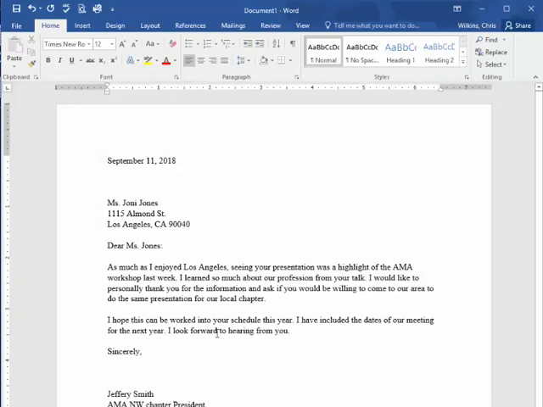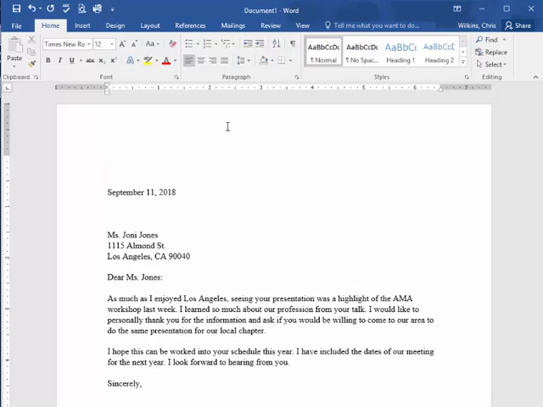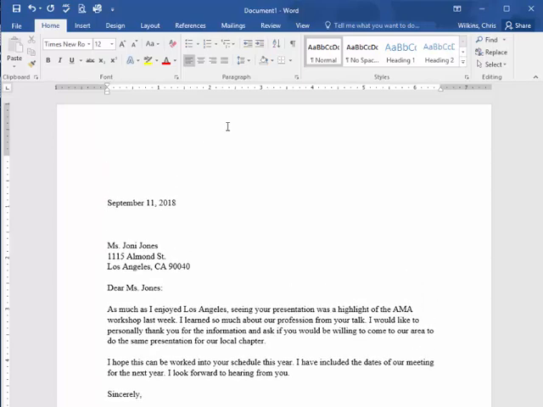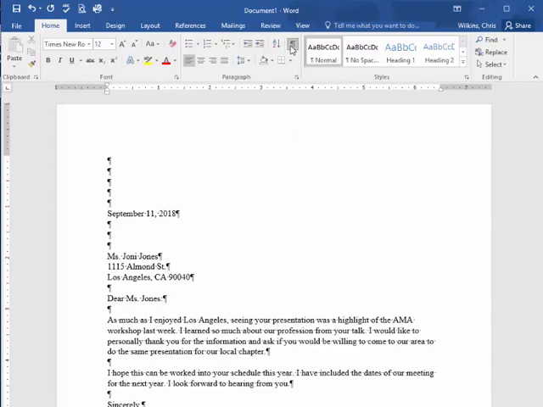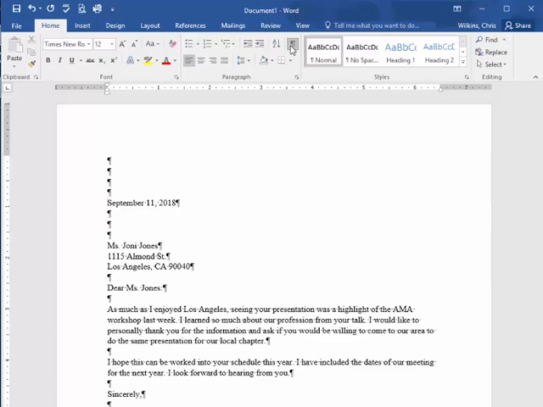Okay, so this letter's done. Yours should look like this. If we had letterhead, I would go down a couple. I would go down 3 or 4. If you've taken the typing class here at Clark College, you know to go down 3 or 4. Here at the college, our letterhead is so big that we have to sometimes go down further than that, depending on how big a logo we have. So anyway, whether you go down 4 or 5, it doesn't matter. You decide.